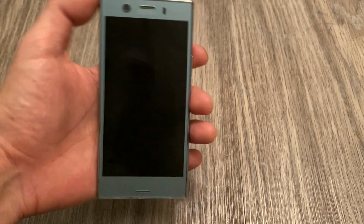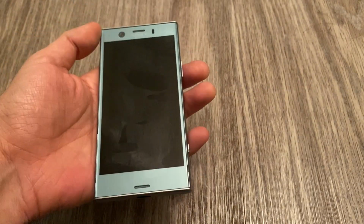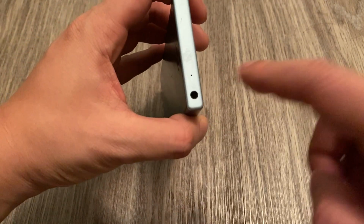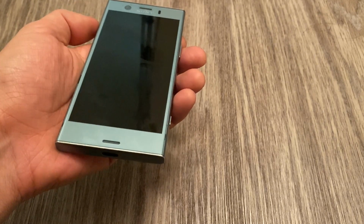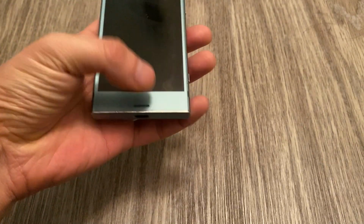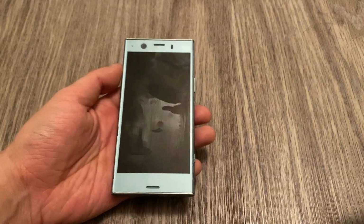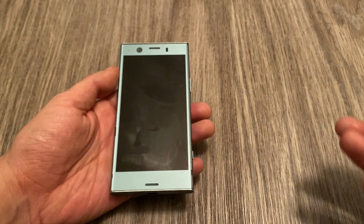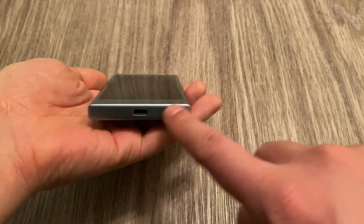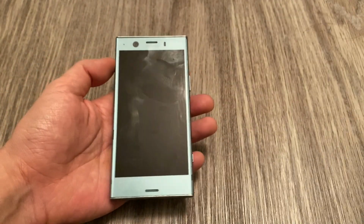There's a few reasons for that. One is this has a pretty good DAC inside of it, and headphone amp, and headphone jack, of course, which by 2017, a lot of phones were starting to remove, but Sony kept it in. So they have headphone jack, of course, USB-C. The speakers are really good. They're stereo speakers, but they're front facing, which means they fire up directly at you. So most phones these days, even flagship phones, they have speakers down here that are down firing. Down firing speakers don't sound as good as the stereo front facing speakers.